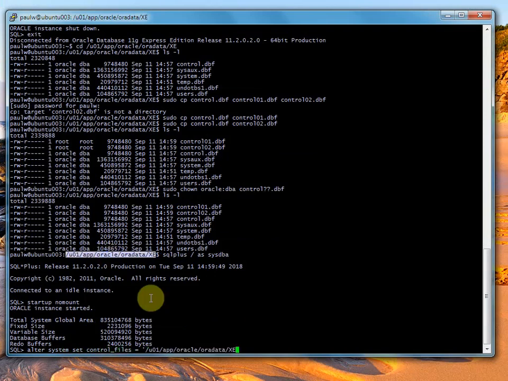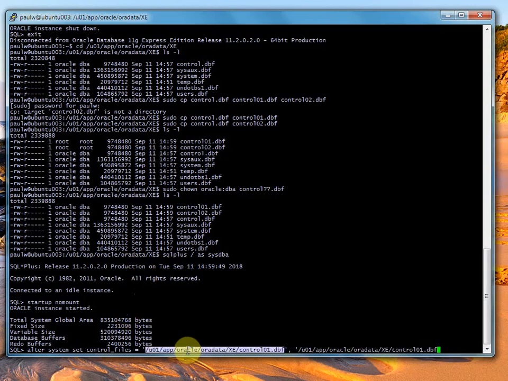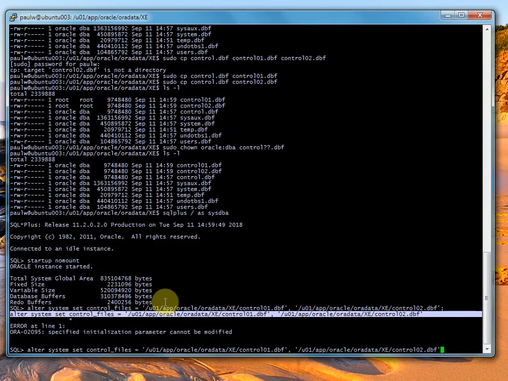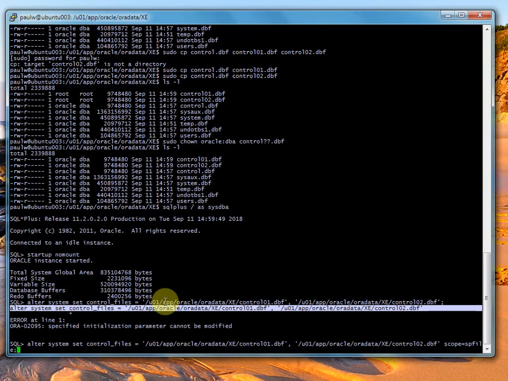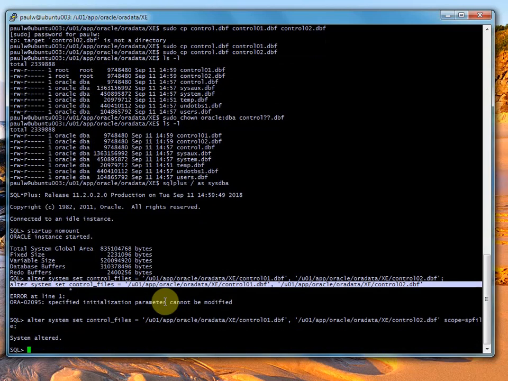So this path, and then this file name, and then the same again. Copy this one. Let's just use that 2.dbf. Just missed off the scope equals spfile there. System is altered, so now we can shut down the database.